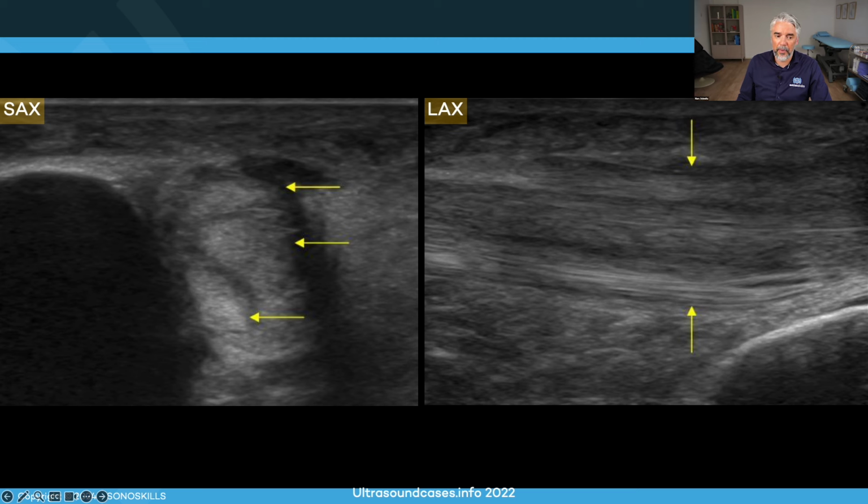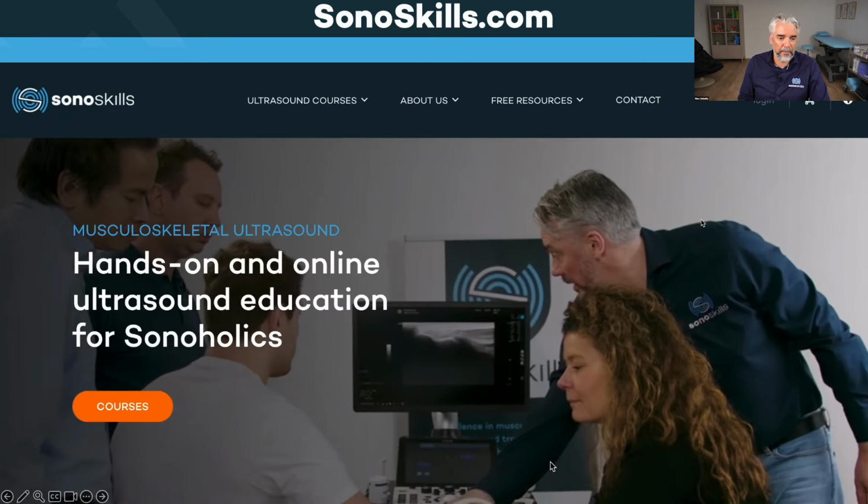Here we can see an example of peroneus brevis splitting. This is the brevis, and this is the longus, pushing the brevis so hard to the bone that in the end the brevis will split. If we go on longitudinal plane, we can see brevis there, brevis here, and in the middle indeed the longus.